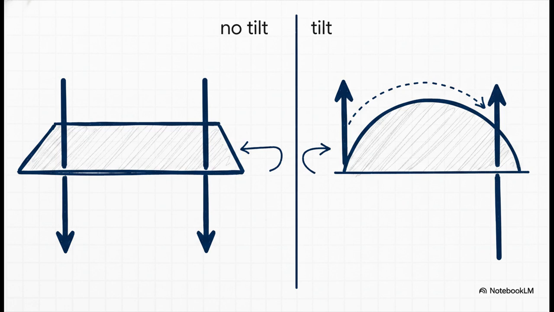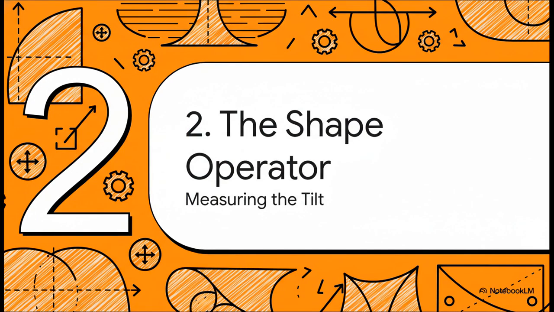Now, a static arrow, just sitting there, doesn't really tell us much. The real secret, the key to this whole thing, isn't the arrow itself. It's how that arrow tilts and changes as we take a tiny step along the surface. If the surface is flat, that arrow stays pointing in the exact same direction. But if it's curved, the arrow starts to tip over. And that brings us to the hero of our story, the shape operator. It's this awesome mathematical machine designed for one specific purpose: to measure exactly how much that normal vector is tilting, and by doing that, to perfectly describe the shape of the surface.